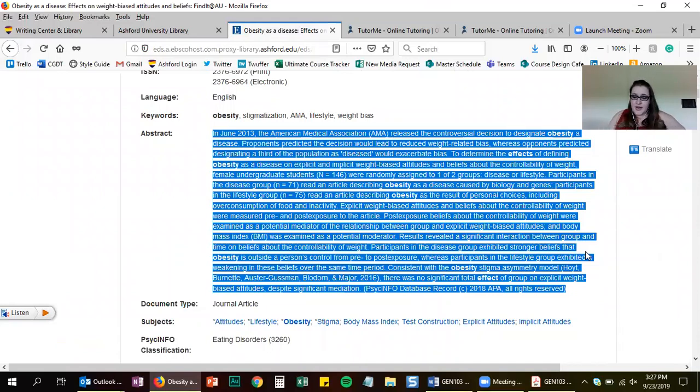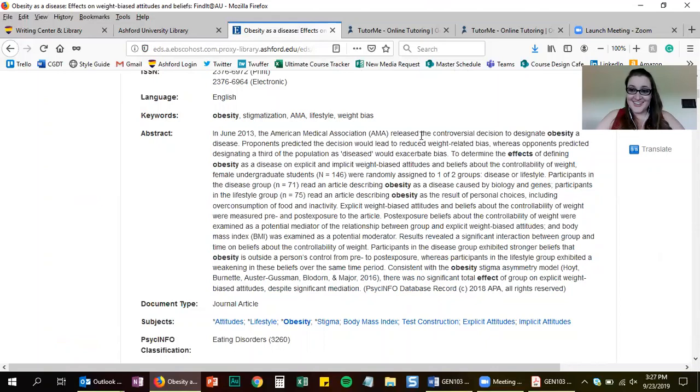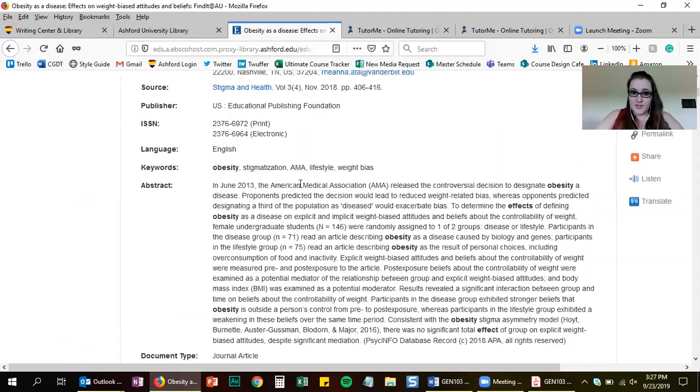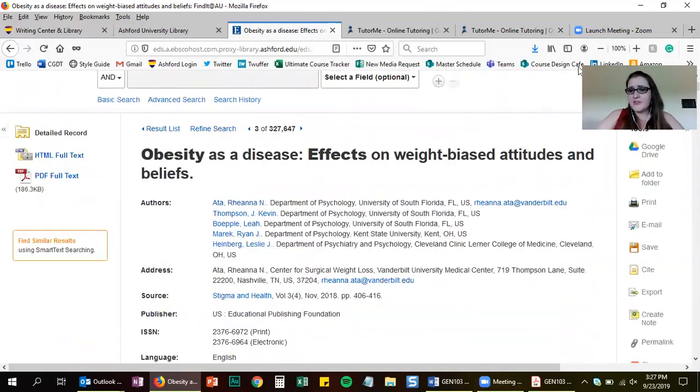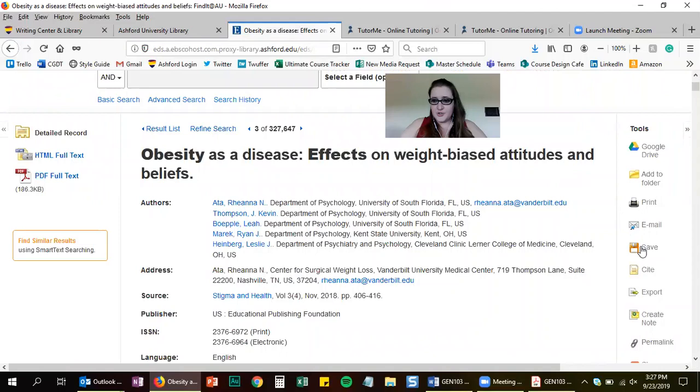And the abstract is a beautiful summary of what the article is about and the overall picture of it. I strongly suggest reading the abstract because it gives you a good idea of what the article is about. Is it related to your research question? And it's a good summary. So read that.